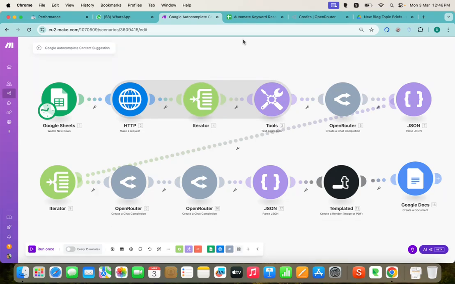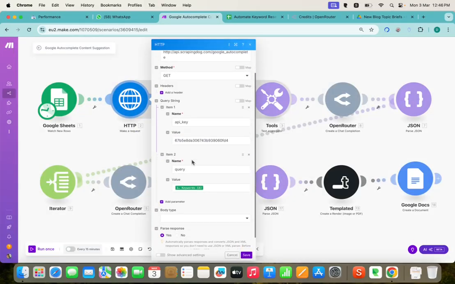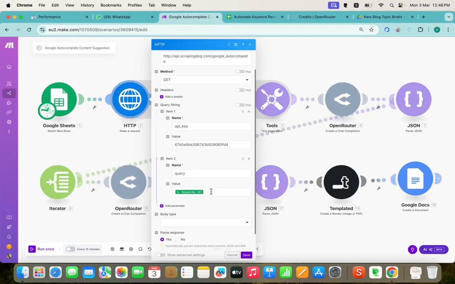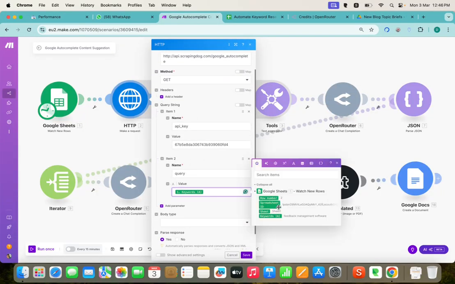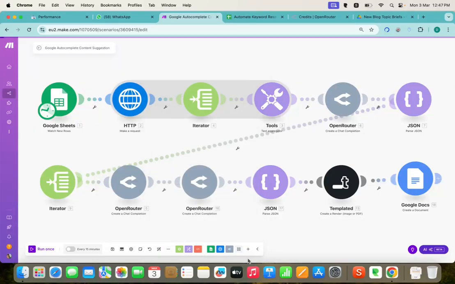We are taking our seed keyword in the Google Sheet, and over here we are using our Scrapingdog Google Autocomplete API. This is the endpoint of our Google Autocomplete API. It takes the keyword from our Google Sheet. We have this module before, and then we parse the response.